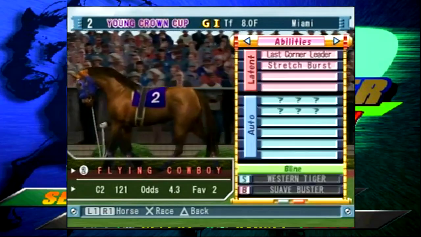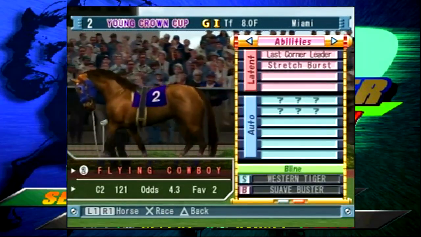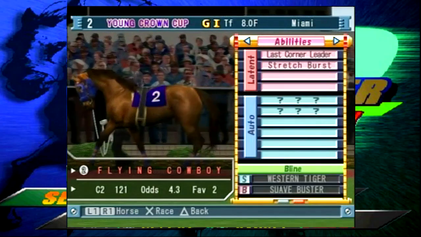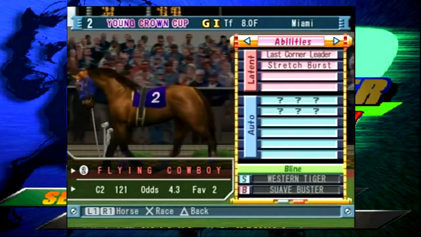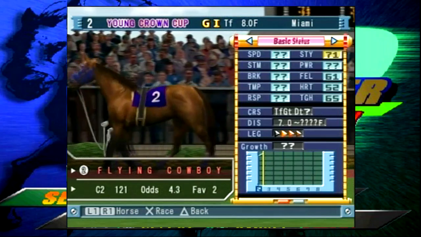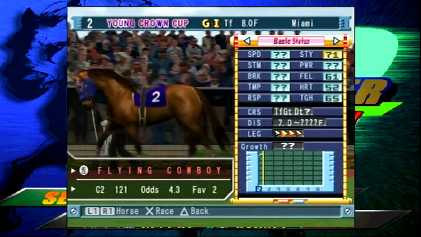And with Flying Cowboy, he does have Last Corner Leader and Stretch Burst. It depends, I guess, which ability we want to unlock. I feel like Stretch Burst usually kicks in when you're kind of head-to-head. The Last Corner Leader, obviously, kicks in when we are first entering turn 4, basically. So I'm going to have to judge Far Pride's pace and see how that horse is responding and decide how I'm going to move. So more stats are unlocked.